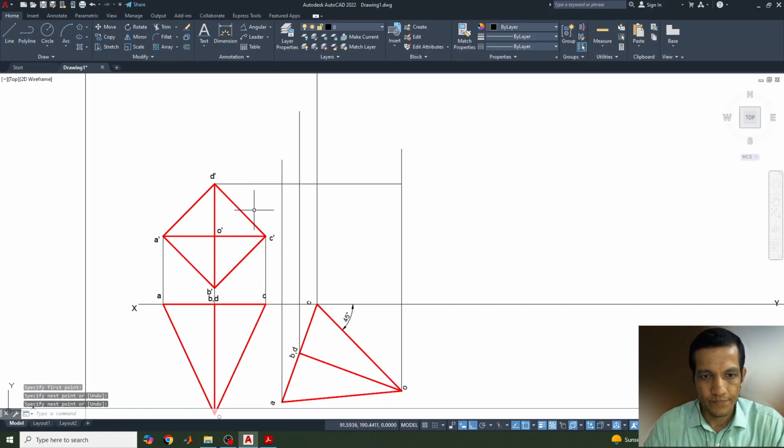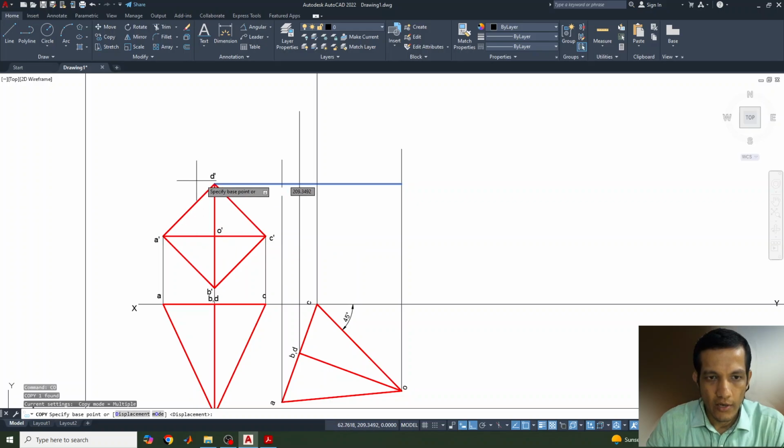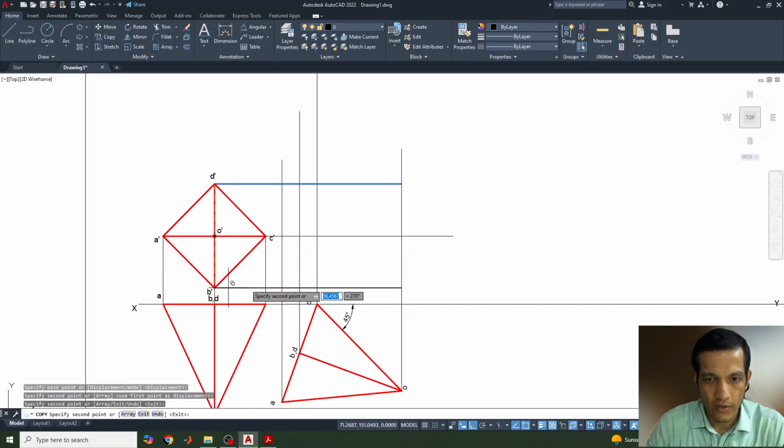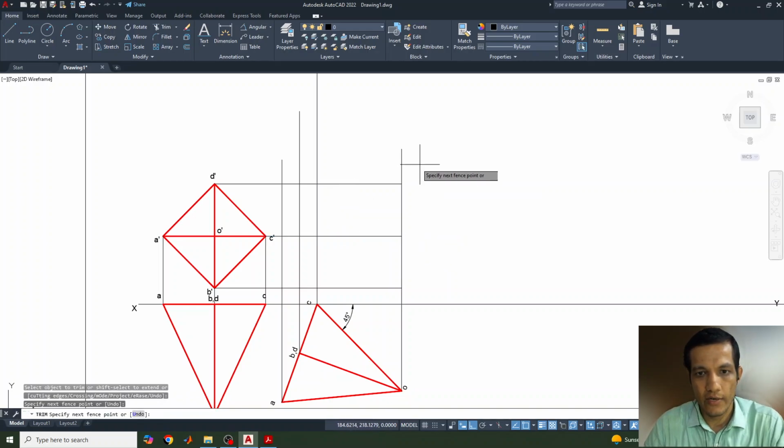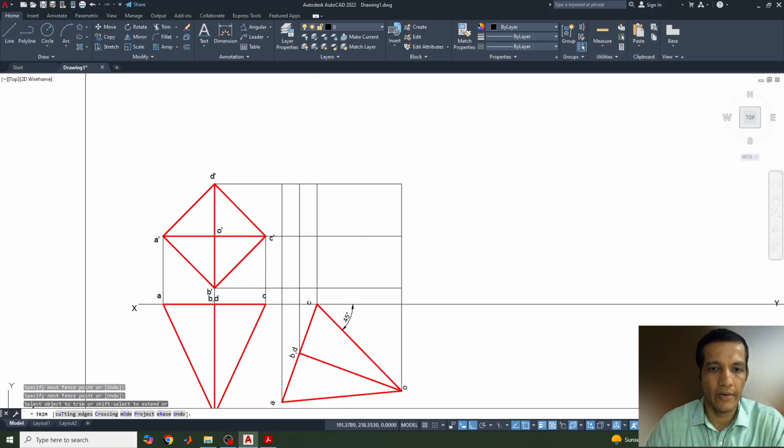And similarly this line also I can copy, select the base point, and keep it here. This one I can stretch up to here. Now the extra lines we can trim with the help of the trim command.